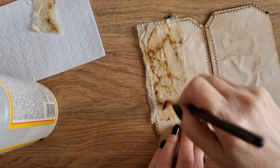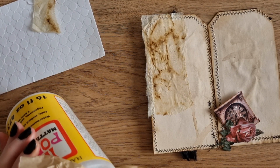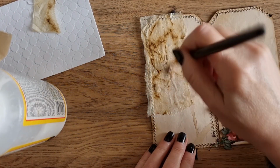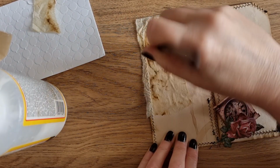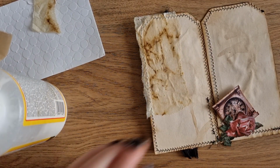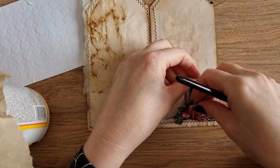I like to stick mine on with Mod Podge, but I will be honest, you can also glue it on. I just like to use Mod Podge because it tends to stick it all down, and I know that it's going to stay in place. And then you can write over it as well. I mean, just look at that grunge, guys, honestly. It's delicious. And I'm wondering if I just want to put a little bit over here, because we're going to have the clock and the rose here.